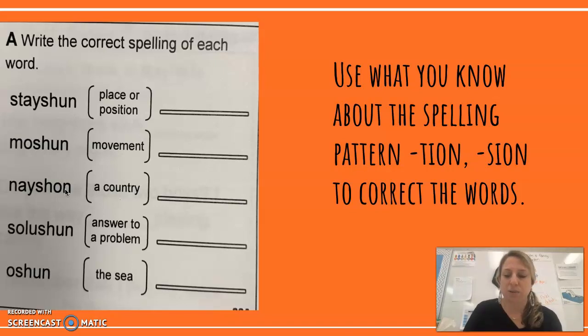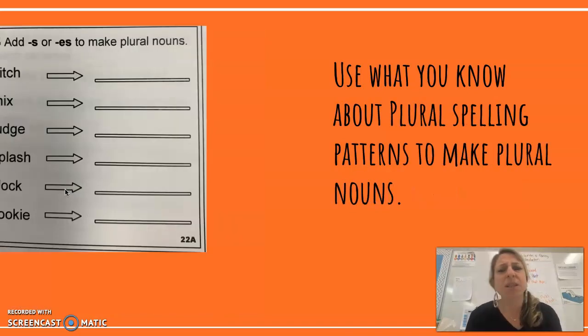Okay, let's look at another rule. This one is going to be, we've talked about plurals. Do I add S or ES to the end? Remember when it has the ch sound or the k sound or the sh sound, we want to put ES. We don't want to put an S by itself. So take a minute to pause this video and see if you can write these correctly.